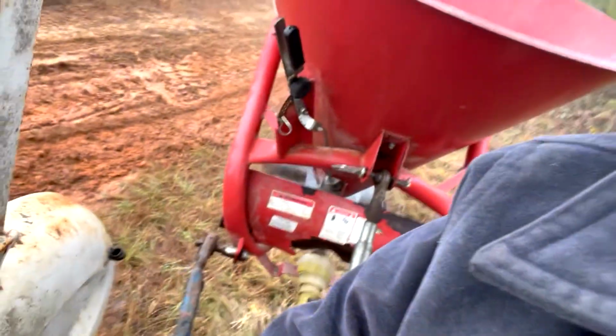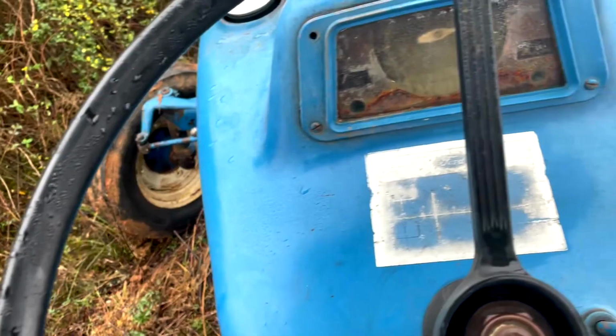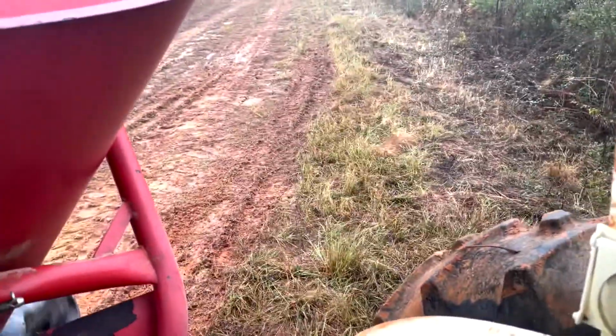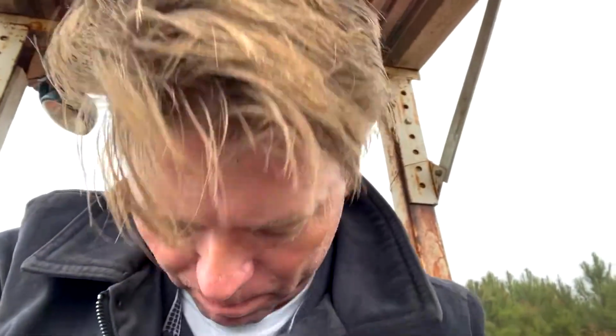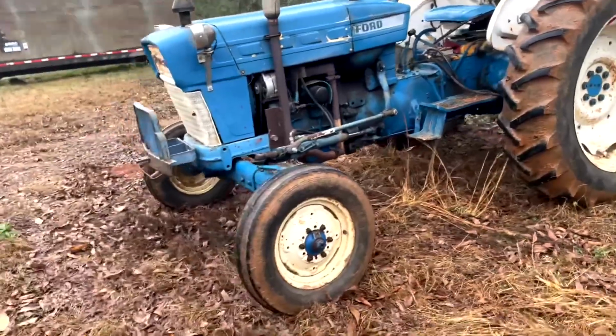Got the thing turned off, but it's still spinning. Get this thing in first gear and then reverse. See, if I follow this thing right here, there's reverse. Yeah! All right. I'm gonna put it in first gear. Go, baby. Woo! All right, I made it back. I wish I could have shown it to you, but man, a little too dangerous to drive this thing and video at the same time.